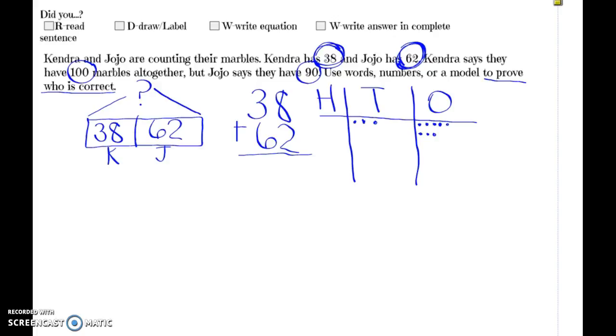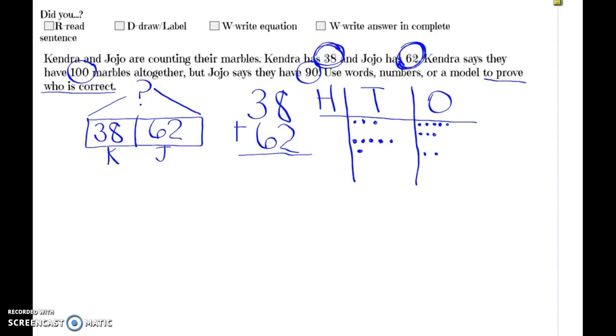Now I'm going to go back and add 62. In the number 62, I know I have 2 ones, so there's 1 1 and 2 1s. In the number 62, I have 6 tens. So there's 1 10, 2 tens, 3 tens, 4 tens, 5 tens, 6 tens. If you don't have your hundreds chart filled in, go ahead and press pause and continue filling that out. We'll be ready to solve the problem next.